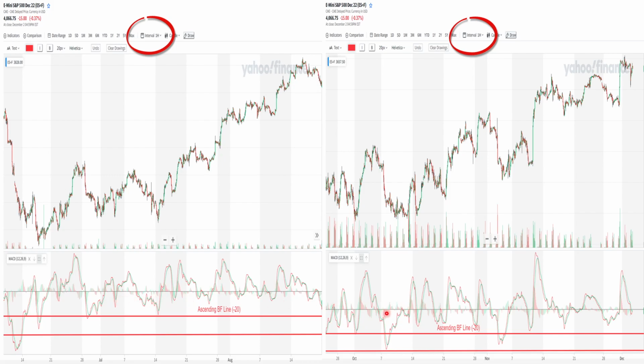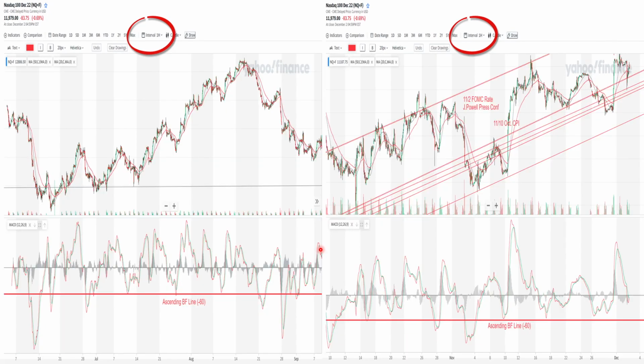And let's fast forward to today. This is the ascending side since October 13th. With the exception of the J. Powell mic drop, we stayed above it. And as you just saw on the very first splash screen, we went down to negative 18, so about right around here, and then we're going back up. Now let's look at NASDAQ futures 1 hour.